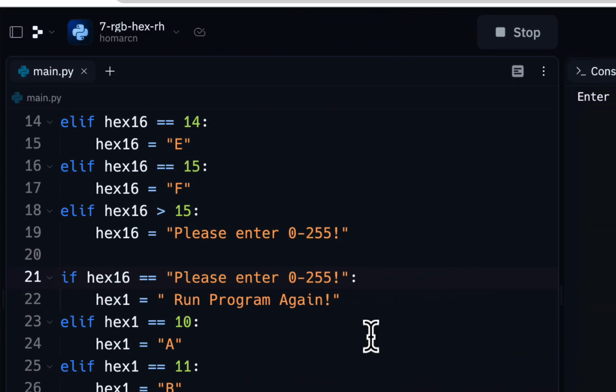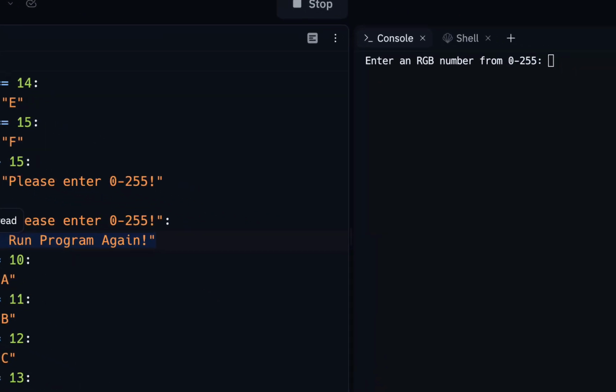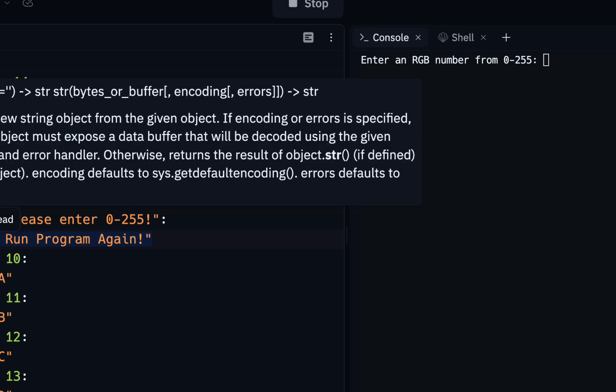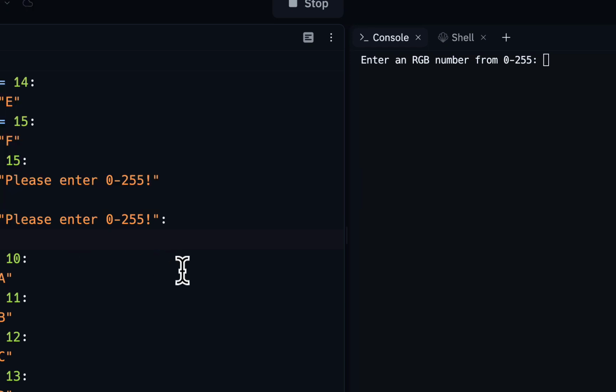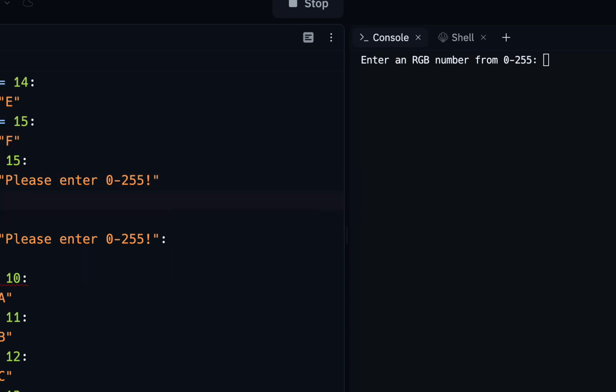Hey, one thing I just wanted to point out: when I was editing the video and watching some of the things I did, I realized I probably could have taken this line, this hex 1, instead of making this an F and continuing the LF, and just put it here. And then it just had 2 results instead of repeating that. So I'm just going to take this out of here and put it back and keep it the way it was. That way, that could be taken care of just like that.